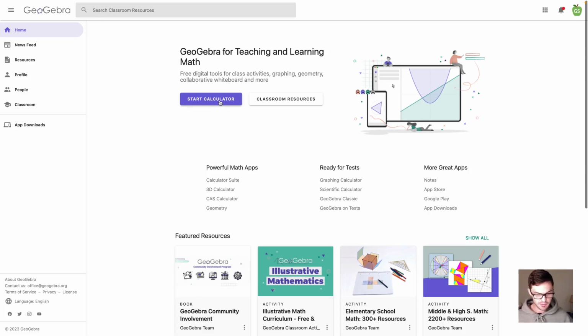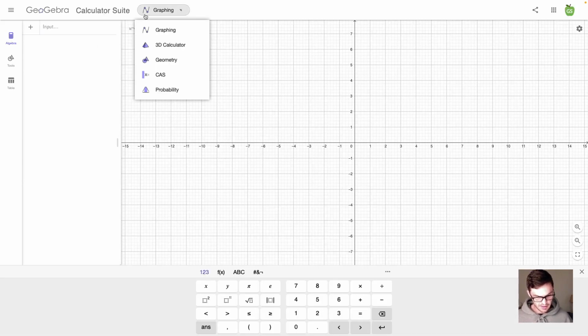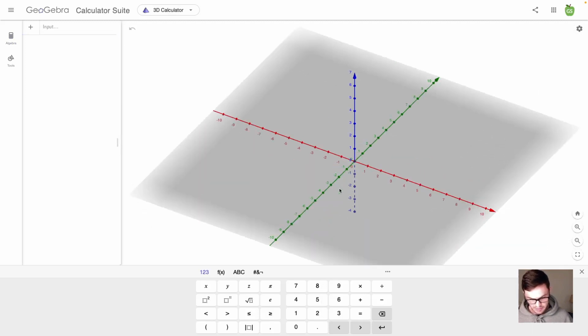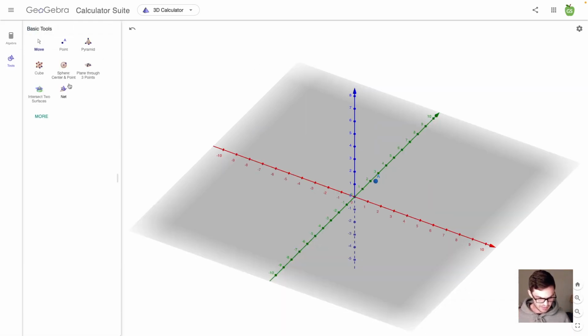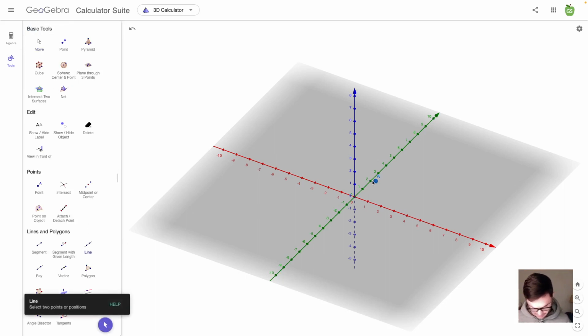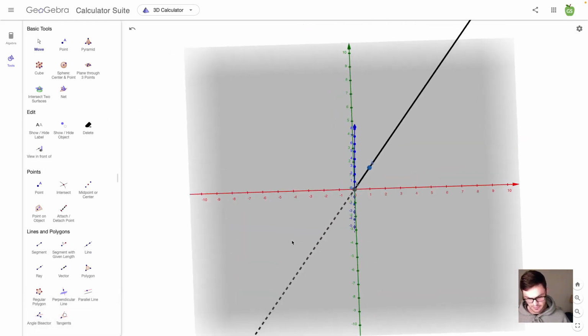I'm in GeoGebra. I'm going to go ahead and start a calculator. Alright, and I'll go to 3D. Alright, so now we're in 3D, and let's just do our standard asset. Let's just do our putting money under the pillow asset, right? Okay, and I won't draw the vector on this one. I'll just go ahead and draw the market through it. All right, so through here and here. Okay, so now we have ourselves a market and we're cooking.